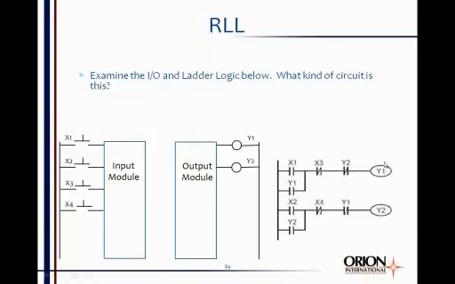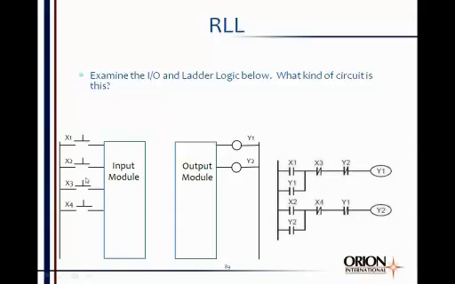As soon as I close that contact, it's going to energize coil Y1, this physical coil Y1 on the output module. Okay, and that's going to seal in around X1, and it'll remain energized. It's also going to open up this contact right down here, this normally closed contact. As soon as the Y1 coil energizes, it opens up this normally closed Y1 contact, so that Y2 can never get energized.